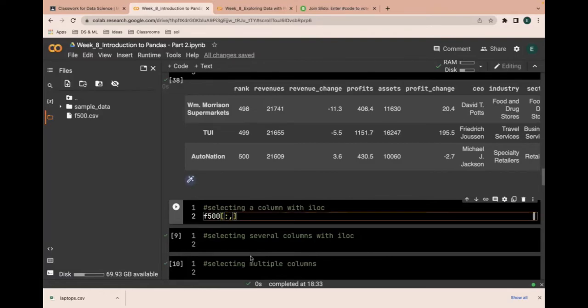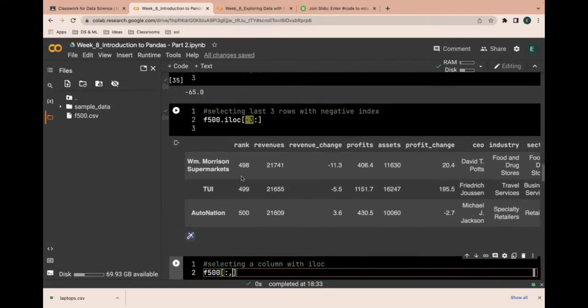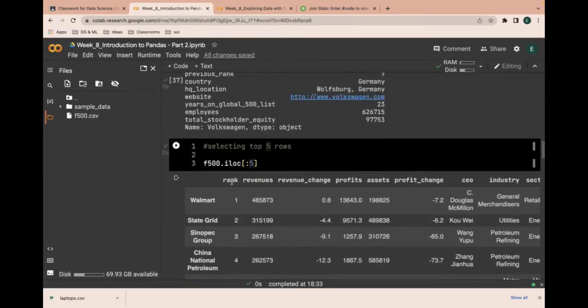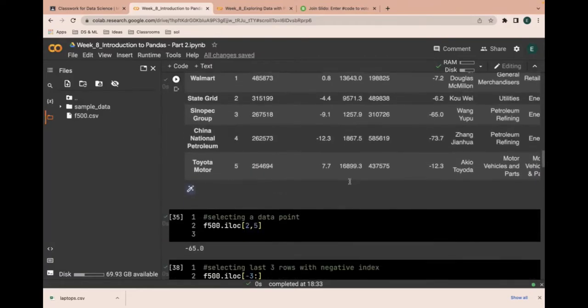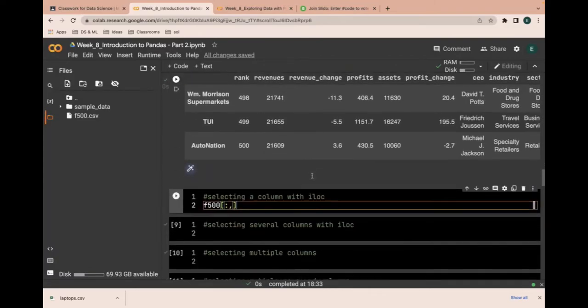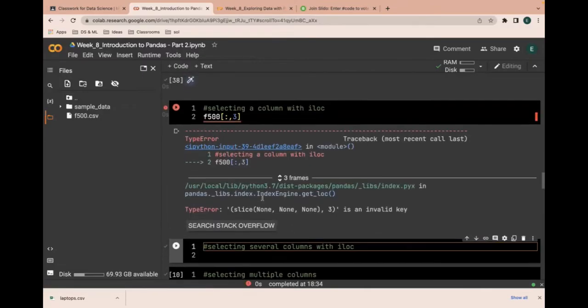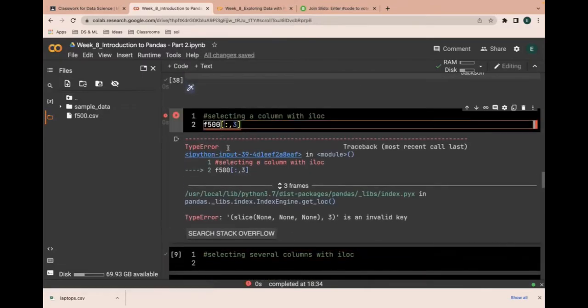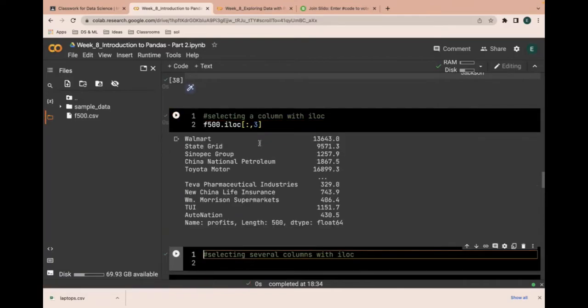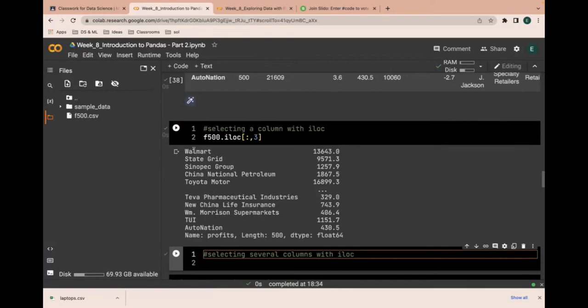The second one, you want to choose, for example, which one do I want to access? 0th, 1st, 2nd, the 3rd, it means profit. So when I do like this, where did I make a mistake? iloc, I forgot iloc, yeah. As you can see right now, these are my indices, and this is the 3rd column.